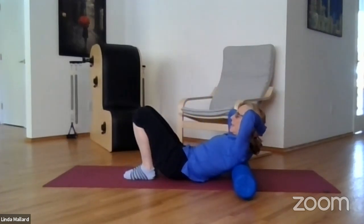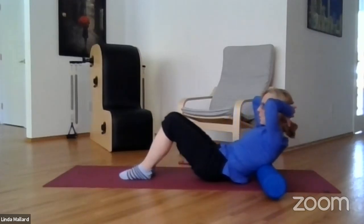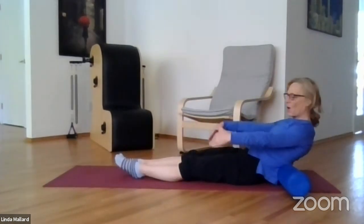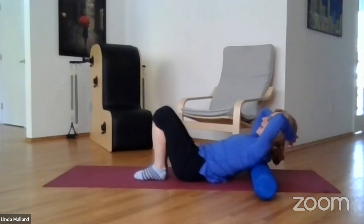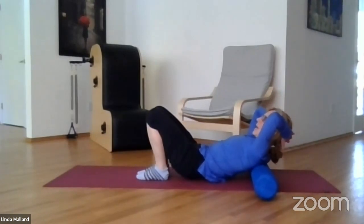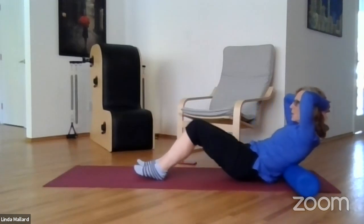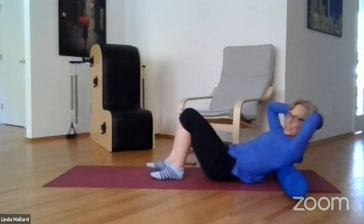Reset the feet, hover the pelvis, press against and curling through, moving the fluids all the way through your spine, through your low back. And then we come down fast, reset your feet, tuck, hover, press against the roller, pushing through, reset the feet, and bring yourself back.